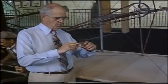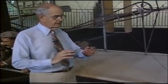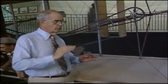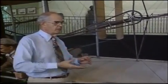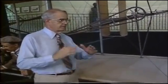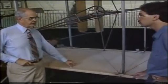So on their powered planes, the ribs were formed out of two pieces of ash with little wood spacers every so often, and they were put in a jig and nailed and glued so that they came out with the curvature that they wanted. The earlier gliders had simply bent ash ribs, but with only one piece. And the problem with those, of course, is that the more they used them, they tended to flatten out with the pressure of the wind and wear. But these were sufficiently rigid to hold the camber that they wanted while they were in the air.